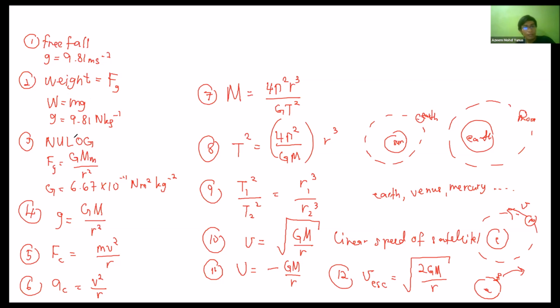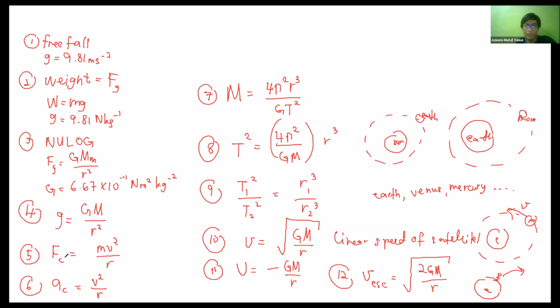Next we learned about Newton's Universal Law of Gravitation. Basically, it can be used everywhere. Fg equals big G, big M, small m over R squared. It is directly proportional to the product of the two masses, inversely proportional to the square of the distance between the centers of the two objects. We introduced another constant called the gravitational constant, 6.67 times 10 to the negative 11 newton meter squared per kilogram squared. Then we derived the formula for gravitational acceleration that works everywhere: big G, big M over R squared.